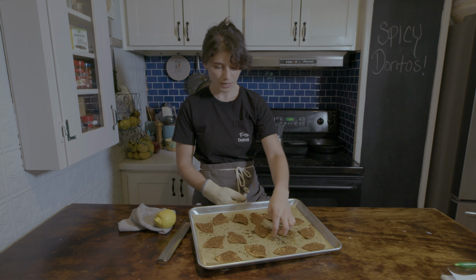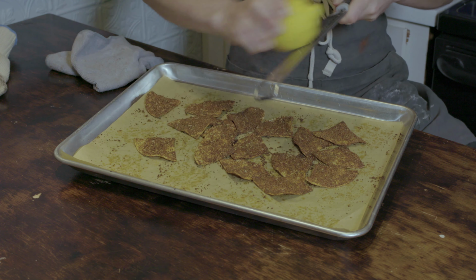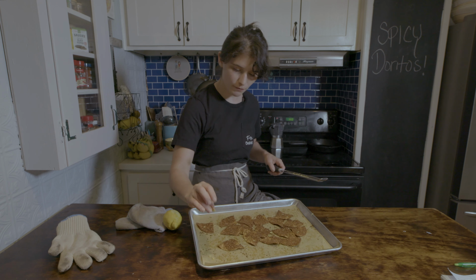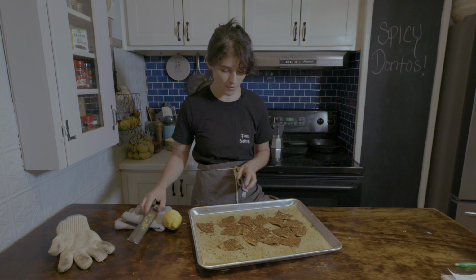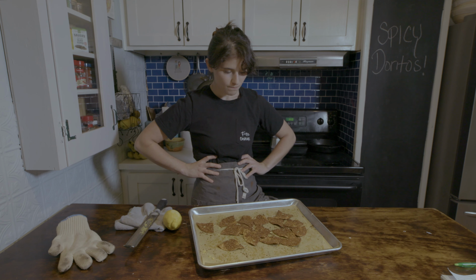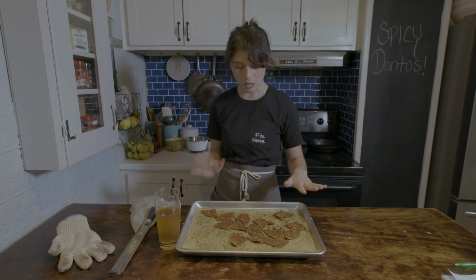Oh, do I wanna zest them now? I'm gonna zest them now. I'm doing it. Maybe a little too much. So we're just gonna let them sit for like 5 minutes or so, and maybe longer, but I'm gonna start at 5, and then we're gonna eat them. Okay, 6 minutes or so.